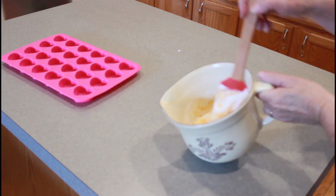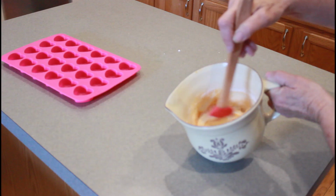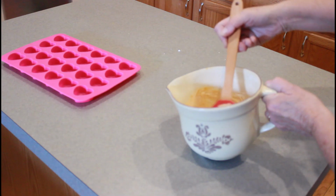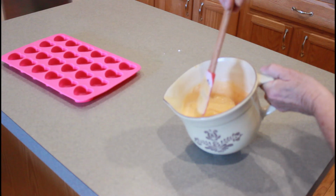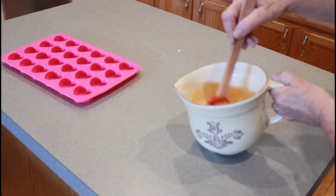So this is what it looks like, and you're just going to stir it, get into a nice swirl. It's going to be nice and nutritious for them. Pumpkin, yogurt, applesauce. All good things for dogs.